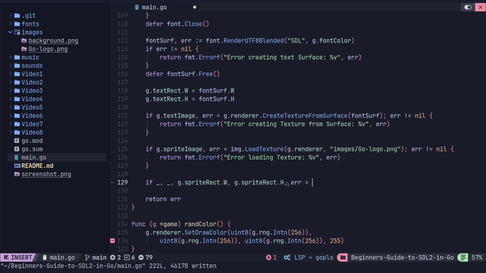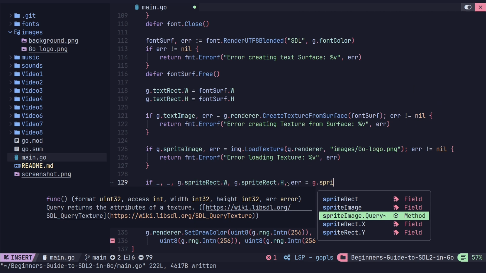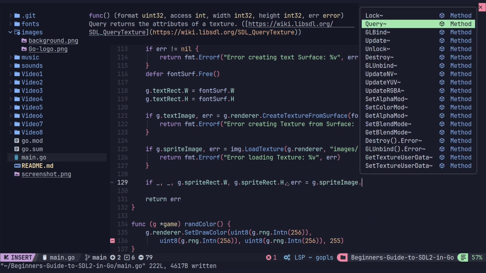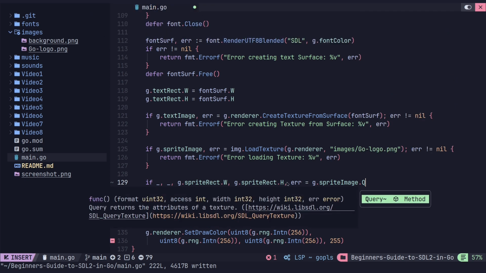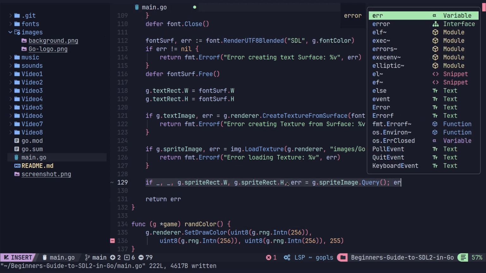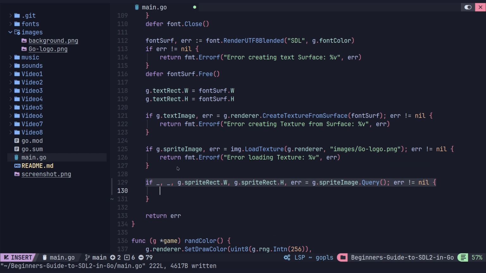And so again, this is a method on the texture. So we have a G sprite image and its query. And then we are checking the error. Okay.